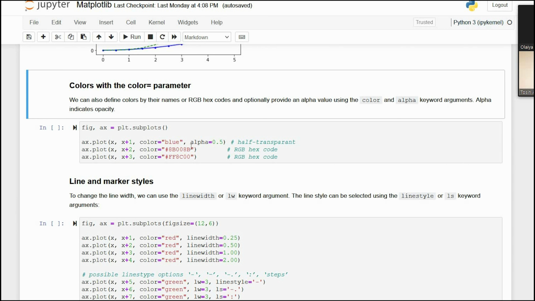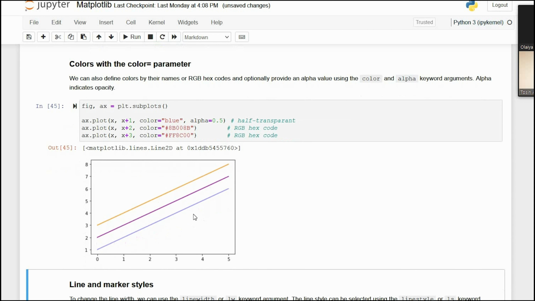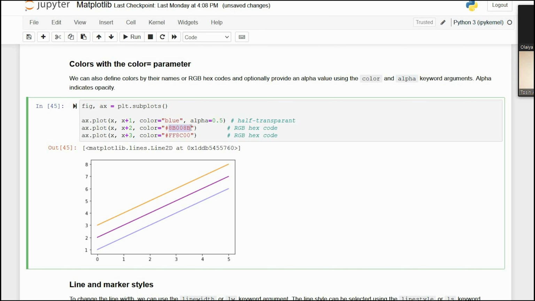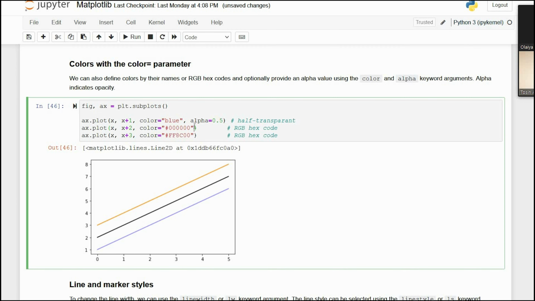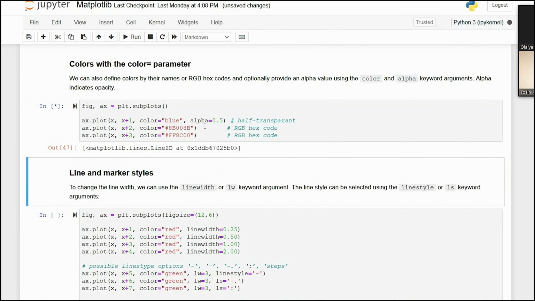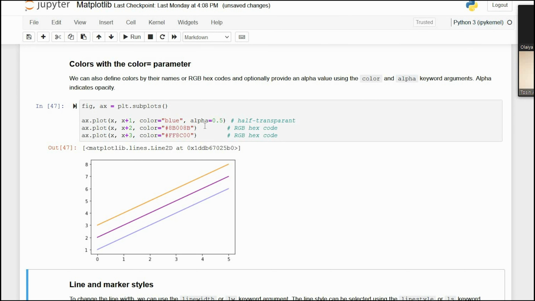This one is blue. Then this one is the hex code for it. Then we have the RGB hex code. So maybe we just run this one like this. So you can see the different colors that we have because of this hash now. But when you are writing, you will not know the color you are using. The only one we know is 000000. That's like 6 zeros: 1, 2, 3, 4, 5, 6. If you run this one, it will give you black. The only one we know by heart is that one. Others are not known. But if you are good with this thing, you can memorize it.